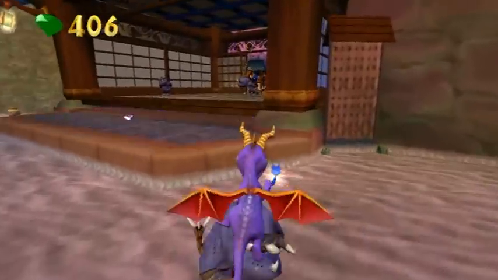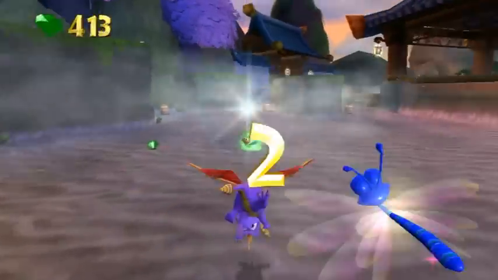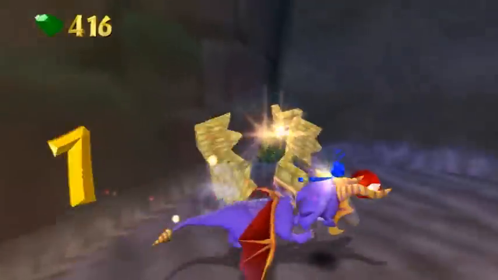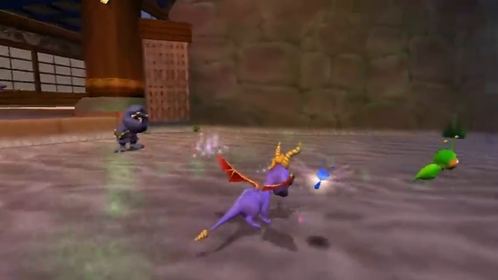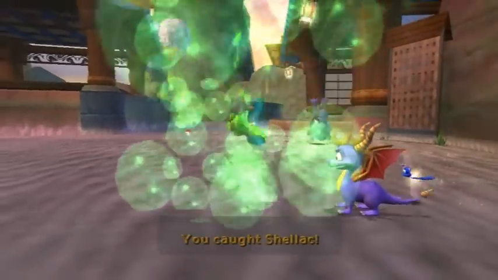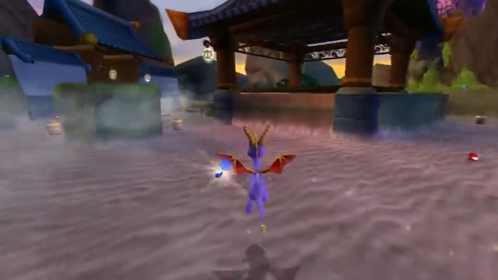But anyway, with this level, it's so slow. Here's a way to test how slow it is. You do this jump. Now, in Spyro 2 and 3, that would be so quick, you know what I mean? It would be amazing. In this, it's ridiculously slow. Hey, it's Shellac! I'll give you a shellacking, that's all.